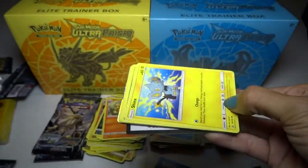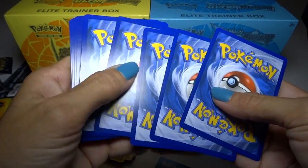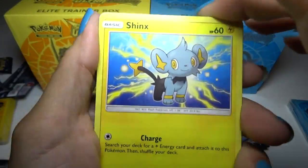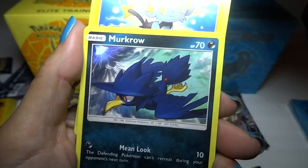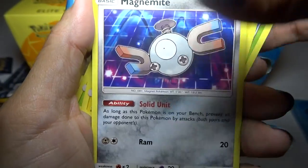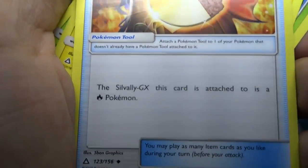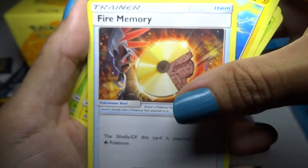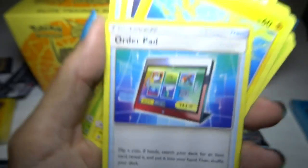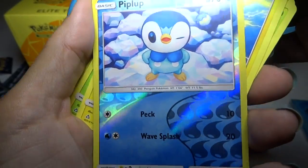Okay, so this is for this set over here. That thing right there. Okay, got some of these. Alright. Shinx. Kricketune. There's too many of those. Murkrow. I like Murkrow. Look, he's flying. Magnemite. Snover. Energy. Fire Memory. Whoa. Order Pad. This is like from shopping. And Drifblim. And a reverse Piplup. Or a foil Piplup.